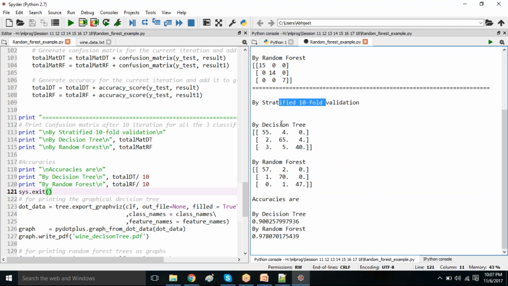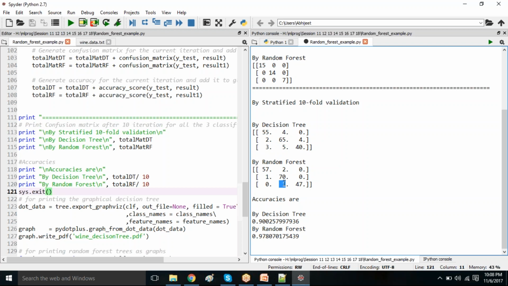With the decision tree, you can see the misclassifications are 8, 10 and maybe 18. 18 data points are misclassified. With random forest, only 4. Good enough?